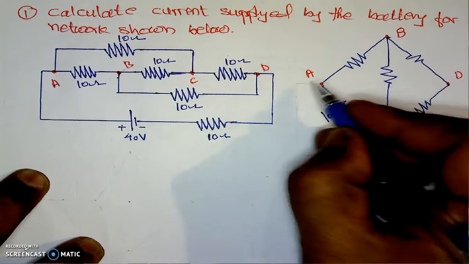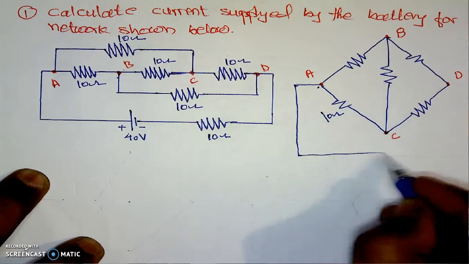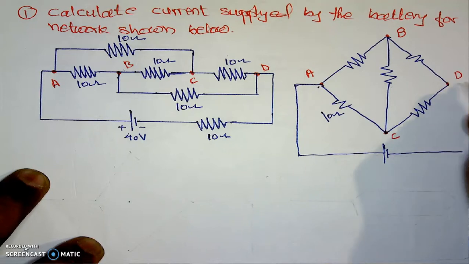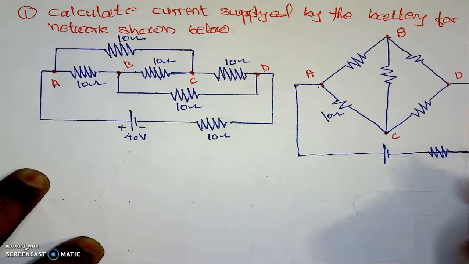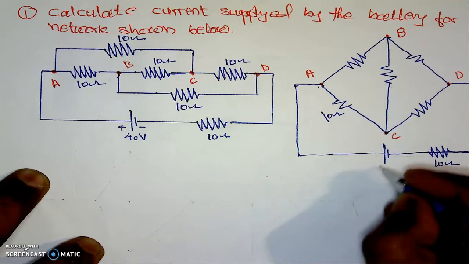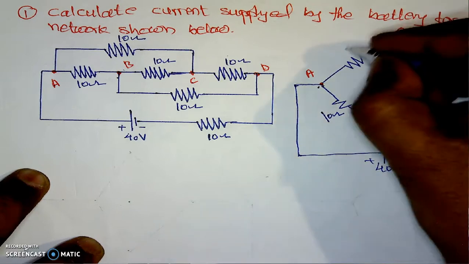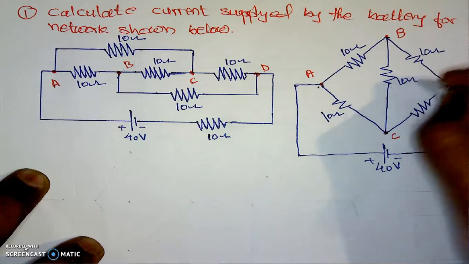Now here I will connect the respective terminals, which will be something like this. Here is the positive terminal of the battery, the negative terminal of the battery, and then here is one resistance. I will draw it here. This is a 10 ohm resistance, this is 10 ohm, and the voltage is 40 volt, plus and minus. Now each resistance is 10 ohm, every one is 10.